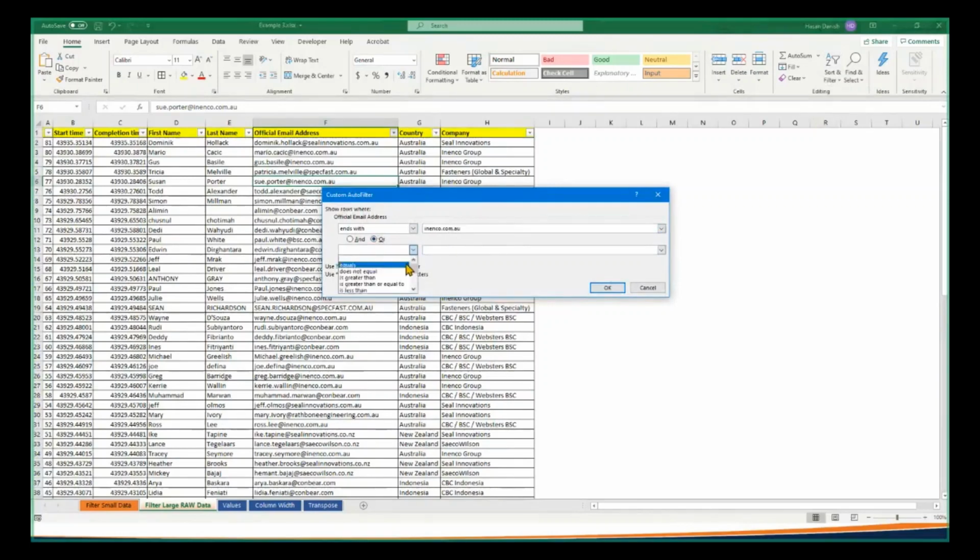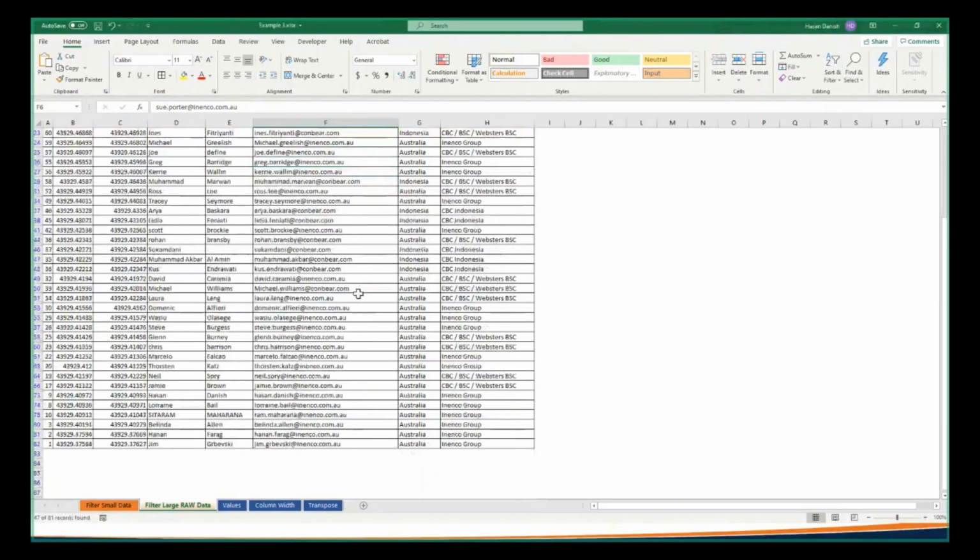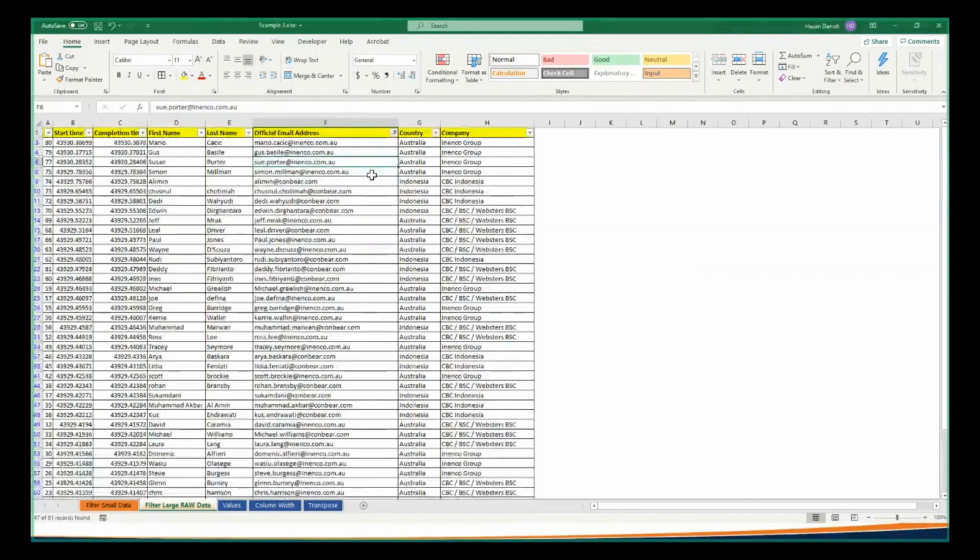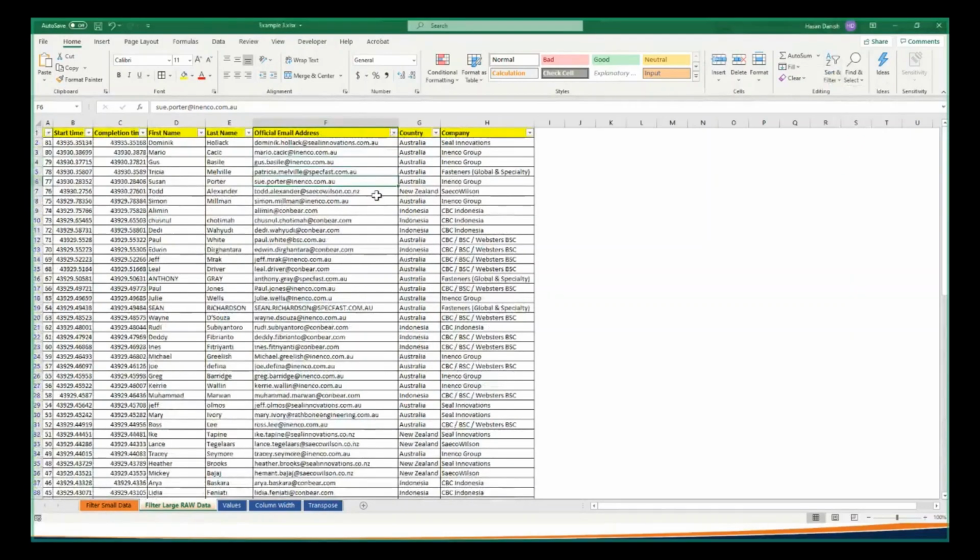It ends with, you can drag down, ends with conbear.com. There you go. So all the options here are now with me. Okay, cool. So make sure you clear out the data before you go in the data with another question or query. It's always important to do that. So this is how I work on the raw data.